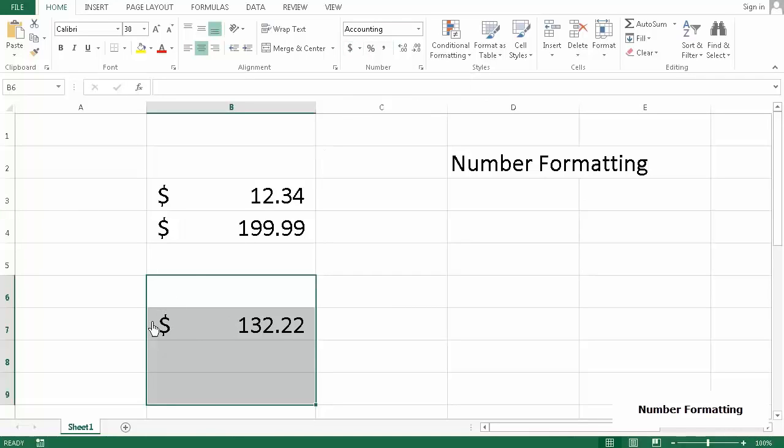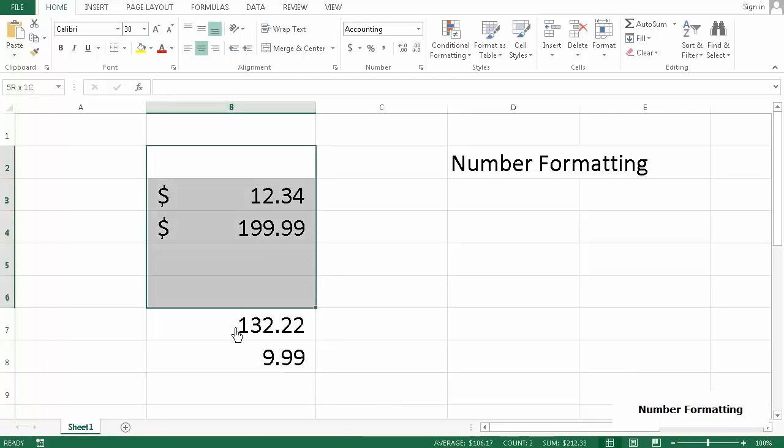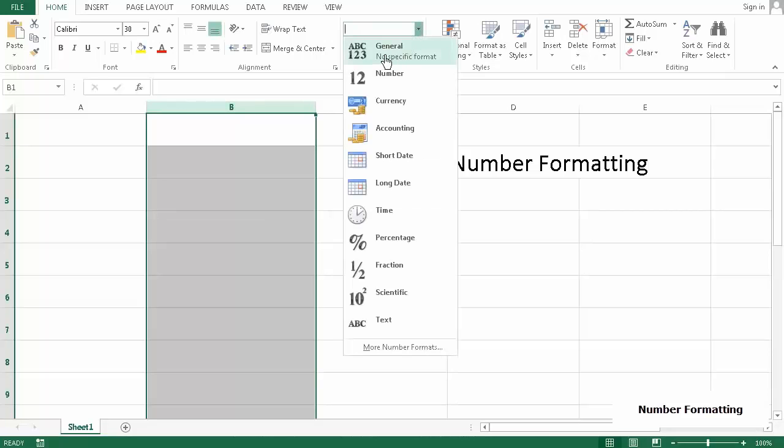But again, if you like the accounting format, click that dollar sign. If you don't like that dollar sign symbol, hit this little comma style. So hit the comma style button here, and you can see there's no dollar sign. It still lines numbers up, but we no longer have the dollar sign. Alright, so let me just delete all this. I can press delete after highlighting. I can click on column B, and I can change the formatting to general once again.